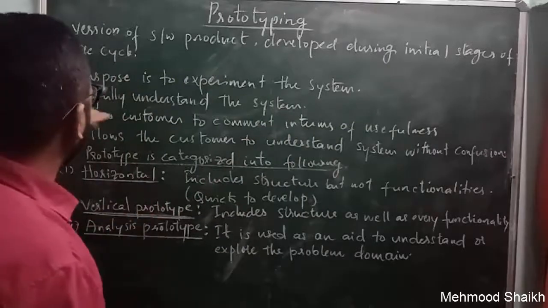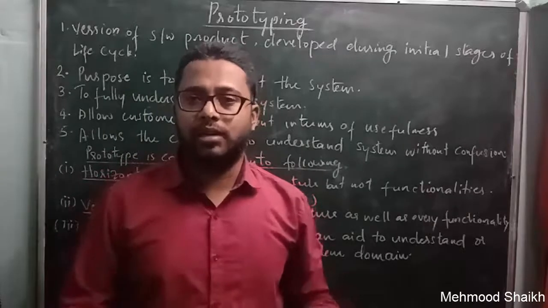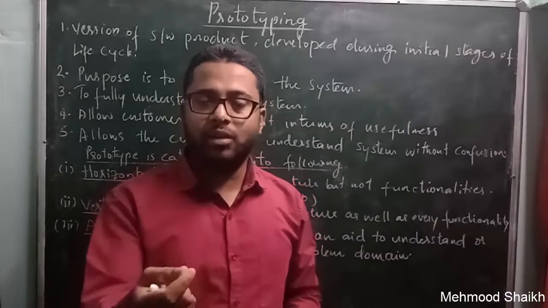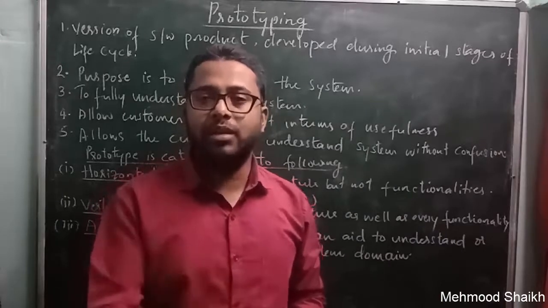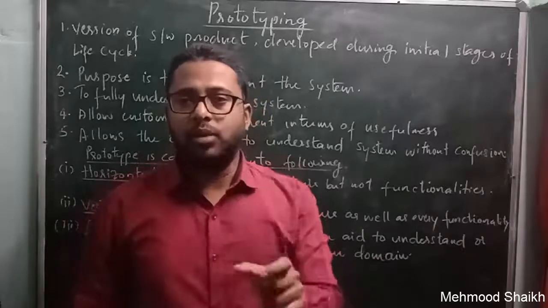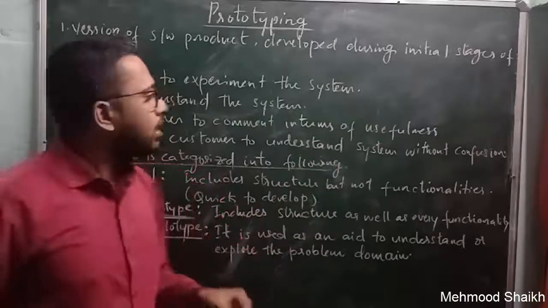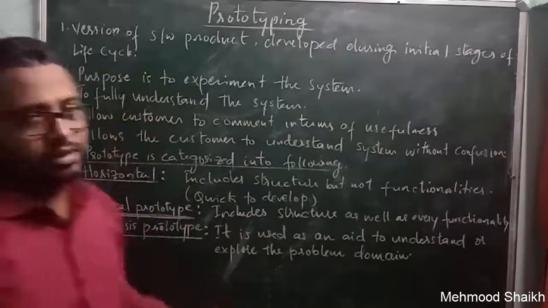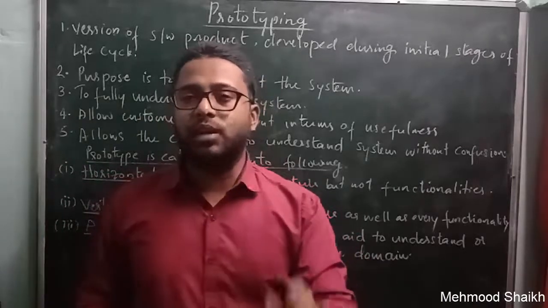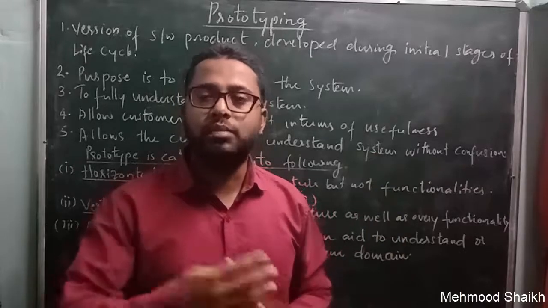Now the next point is that the purpose is to experiment with the system. Here the purpose is to experiment, to figure out the weak points, to find those requirements which have not been covered, which have not been listed by either the development team or the client. The next point is to fully understand the system. With prototyping, the development team as well as the customer can fully understand the system, and after this there won't be any confusion between both parties.